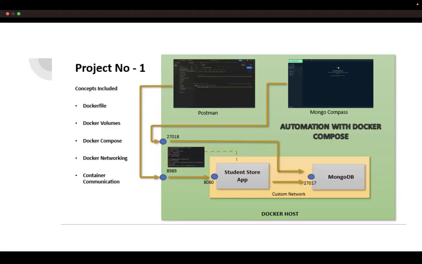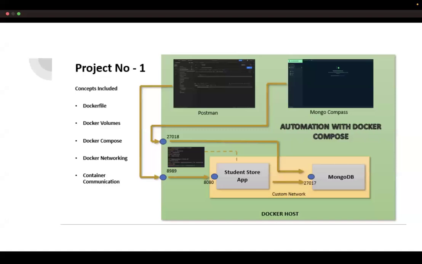Everything we will write in one Docker Compose file, and we will be deploying the applications into our Docker host, and they will be communicating with each other, and they'll be serving our traffic actually. So such kind of important project we are going to do. Everything that we are going to do is related to the real-time industry, how the people are using it to deploy their applications onto the servers. In the same way we are going to do in this course actually.